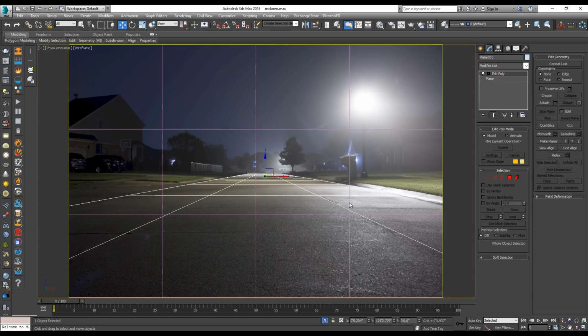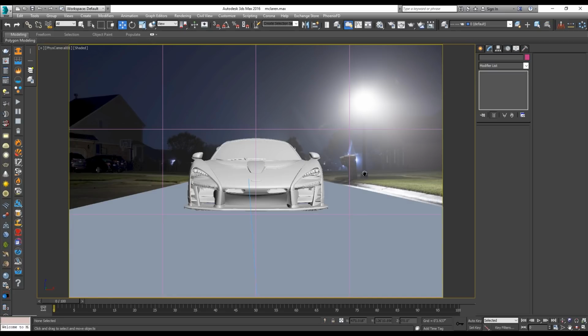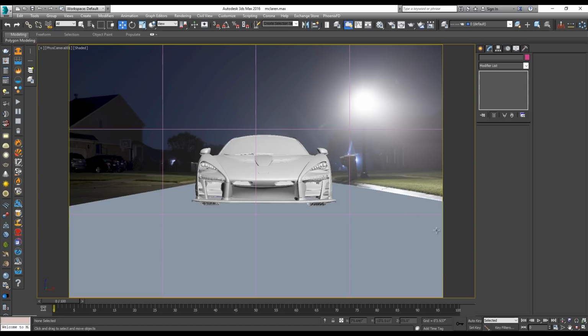Now, one thing that is happening is this pavement has a slight curve to it. And I'm not adding anything like that into my shot because then we'll have to adjust the tire, car rotation, all that. As you can see, this line does bend and bow a little bit. So I'm just going to take it with a grain of salt, get it to the best of my ability. I feel like this is something I'm comfortable with right here. So there we go. We have our car set up.